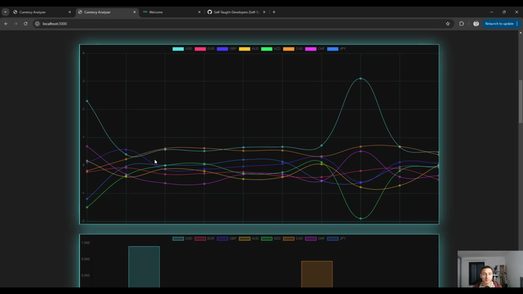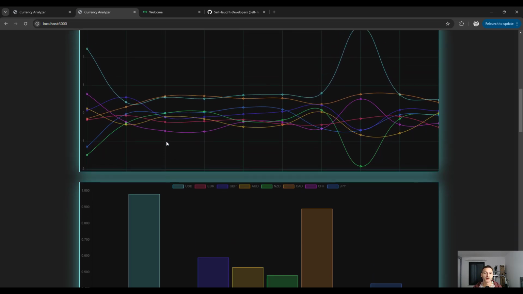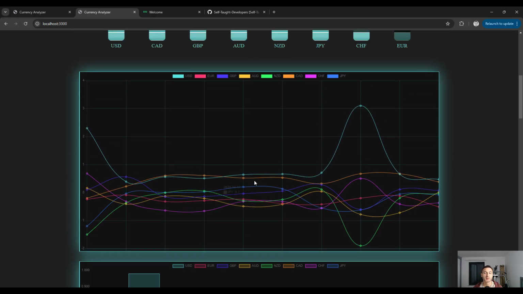But each time, on the second and all other requests, when I put my mouse here, the chart would switch between the 4-hour time frame, daily time frame, and 1-hour time frame, and it would be messy because I would not have a steady, clean chart. So I needed to find the issue. The issue was that whenever new data is loaded, I needed to clean up the chart before that, meaning destroying it and creating a new one.